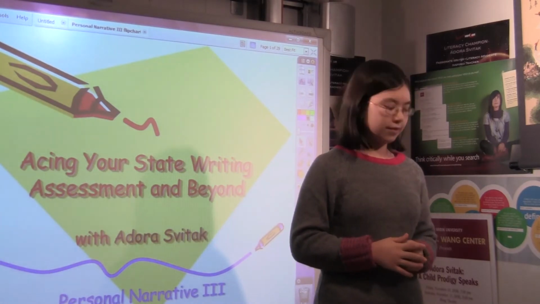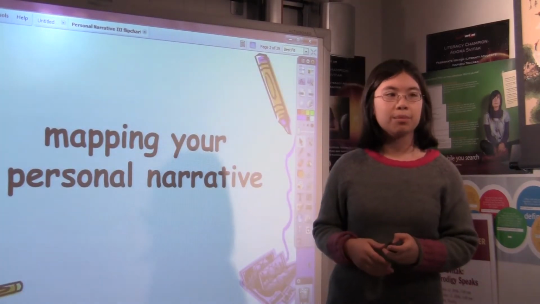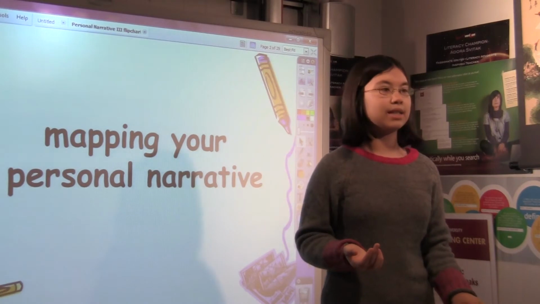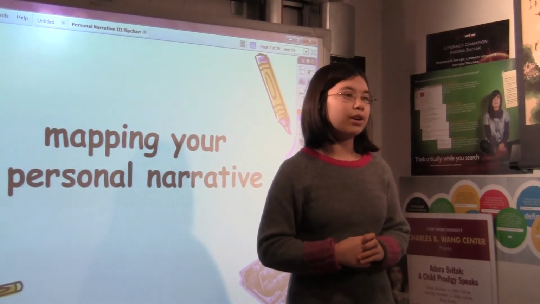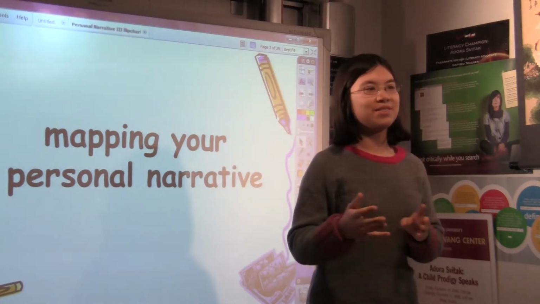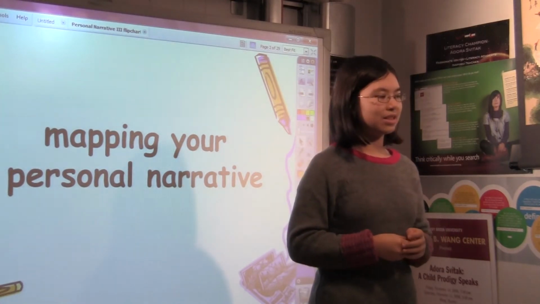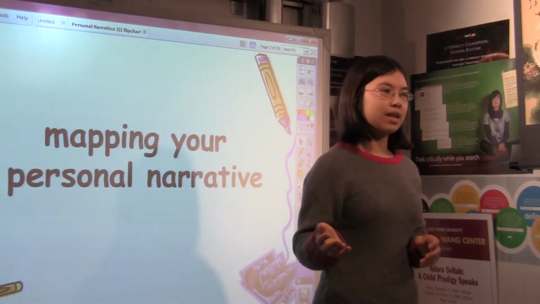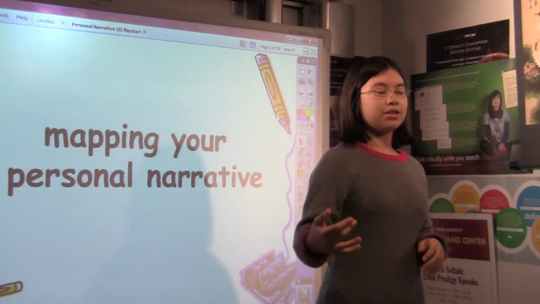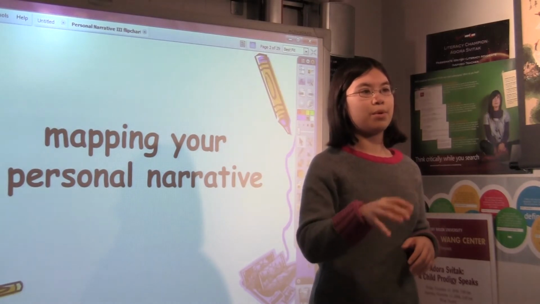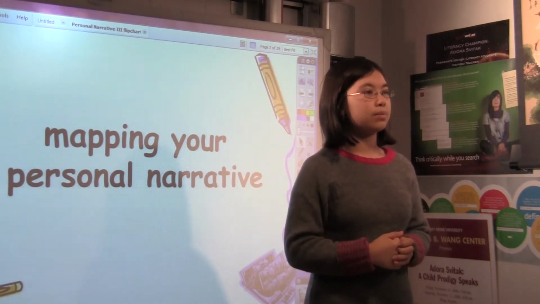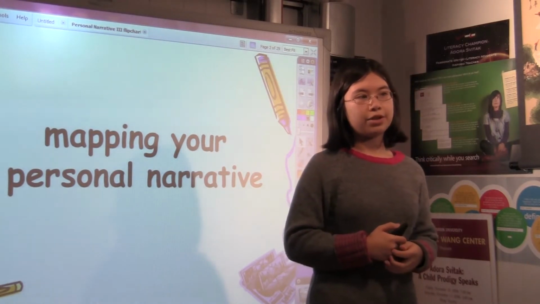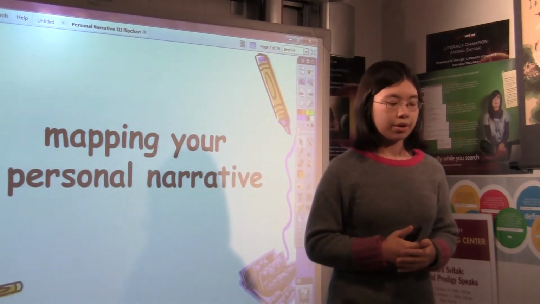Another thing that we can do is figure out how to map out our personal narrative to make it more interesting. So what I mean by that is, if you've ever read a story, then you know that it probably isn't very interesting for it to just start sort of in the middle of the beginning. Imagine if a story started with a basic explanation of who everybody was, like, so-and-so lived in this city and they really like to eat chocolate. Not many stories start with just a really boring explanation of who everybody is. A lot of stories will start with something a little bit more interesting and exciting, or at least something to grab your interest, and many essays or other kinds of writing as well.